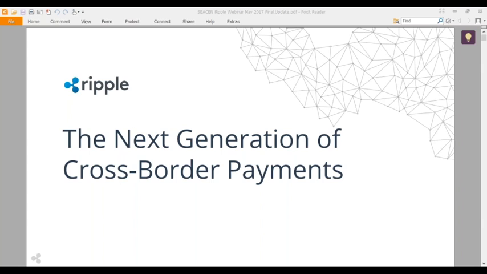So today we'll be covering three topics. The first will be a look at distributed ledger technology, how this technology came about, the state of its development, and how we see it maturing over the next few years. The second subject we'll be covering is a focused review of Ripple, what the technology is, how we've applied this distributed technology to cross-border payments.